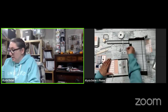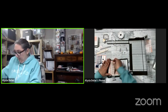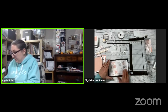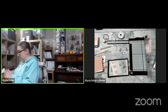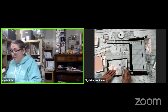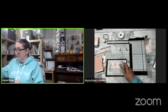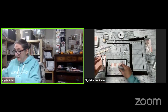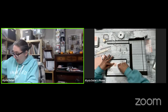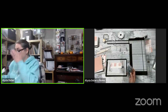All right, so let's start putting our card together. We may have a few more changes we want to make, but I think we are definitely getting there. All right, so I'm going to turn this over. And for this part, I'm going to use my Stampin' Seal. When I use Stampin' Seal, the way I like to do it is so that it pulls this direction. I don't know why, but that's the easiest way for me to get it to do what I want it to do. And then when I get to the end of where I want the glue, I tip it backwards.